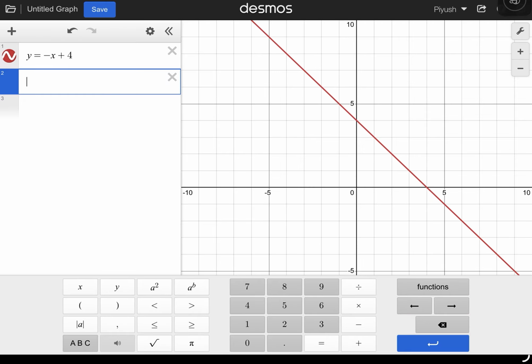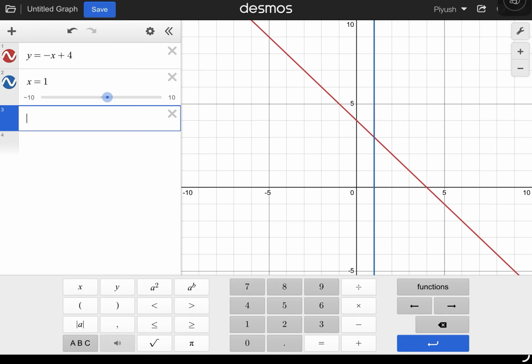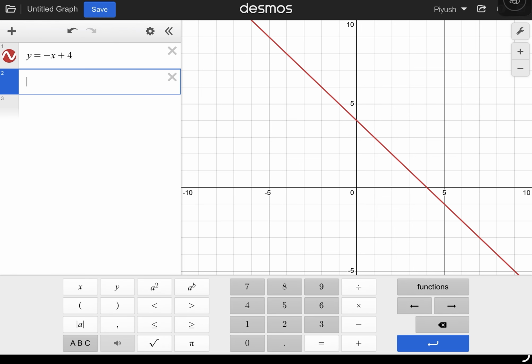Now, here's the thing. You can also have multiple functions, of course, because there are multiple lines, and this is really useful for specific types of questions where you have to solve for a specific value, like the intersection. But that's pretty much it for getting to know your workspace at least.